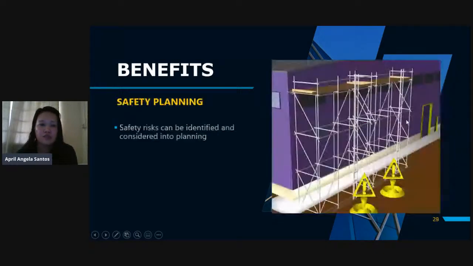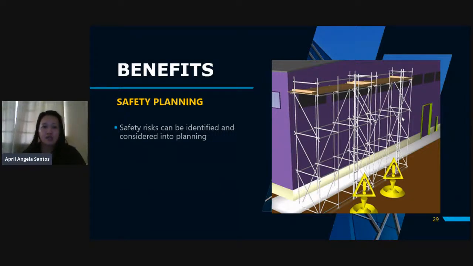The next is safety planning. Of course, we can't set aside the safety part of a project, because it is one big part of it. When accidents happen, they can cause delays in the project. In 4D BIM, we can identify the safety risk, then consider it in planning.